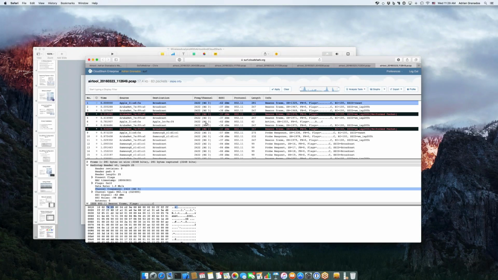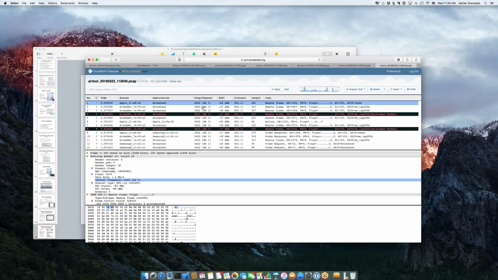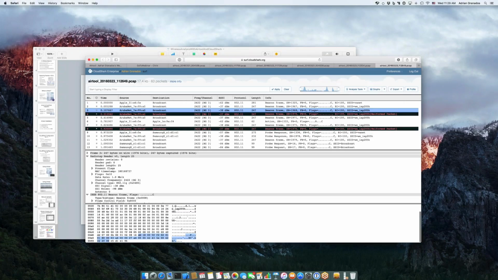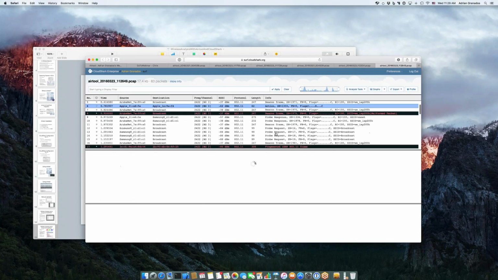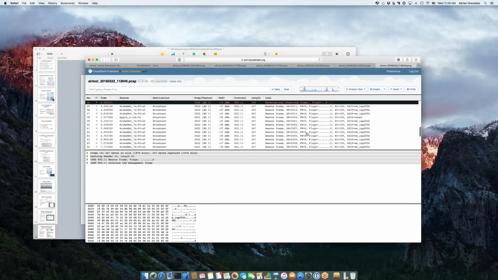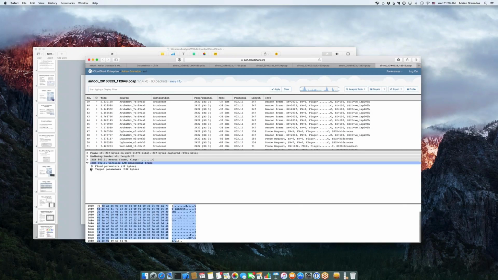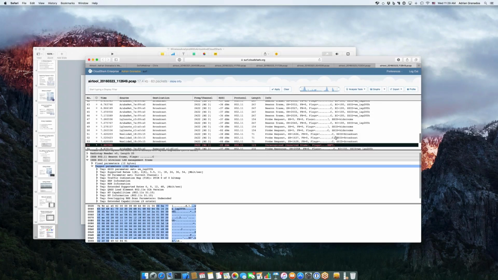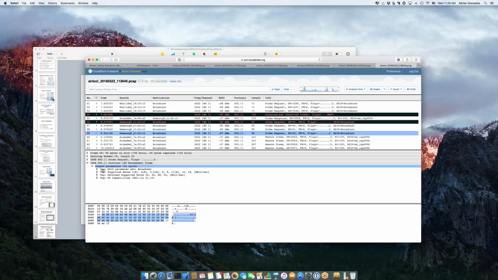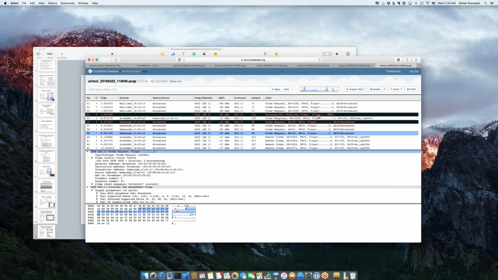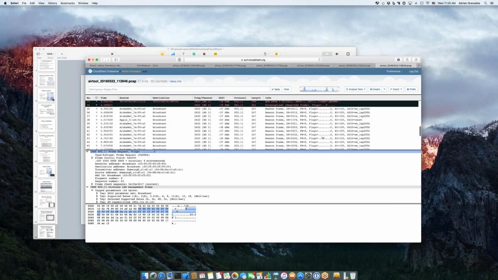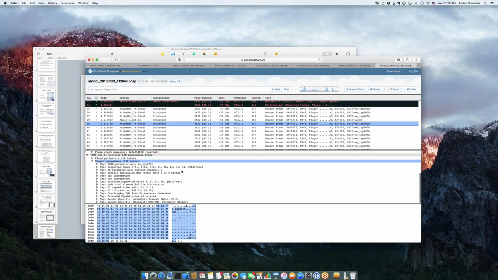But what these columns do is show the channel where the frame was captured. So it's important that you know that even though it says channel 3, you still have to go to the beacon and look at what channel the access point is actually operating on. I wonder if there is another one in channel 6, but no, there's not. Well, but that's the idea.